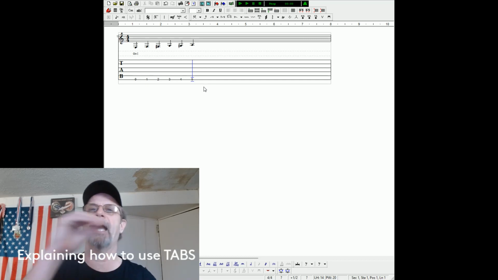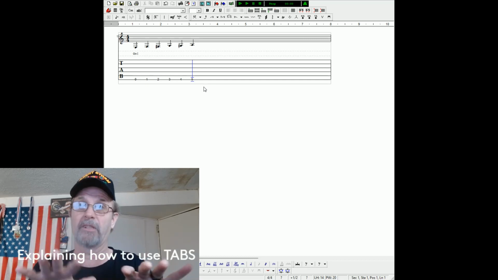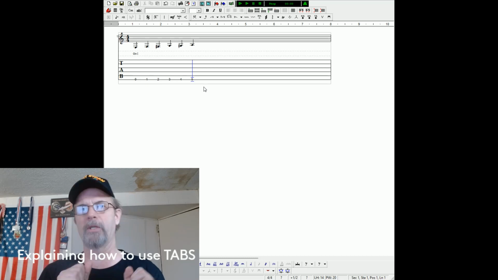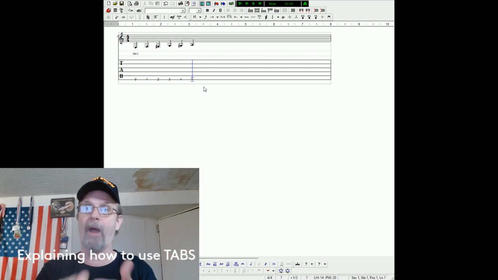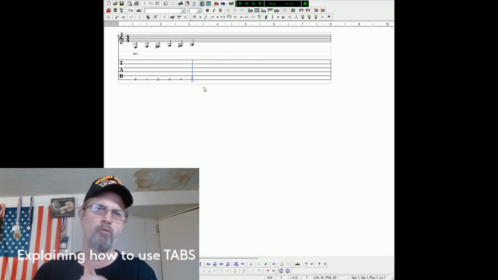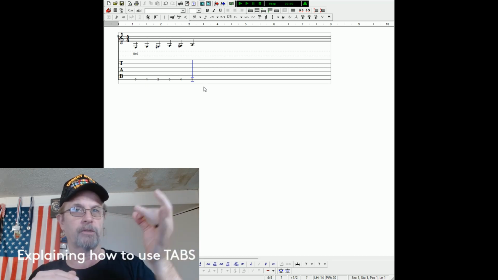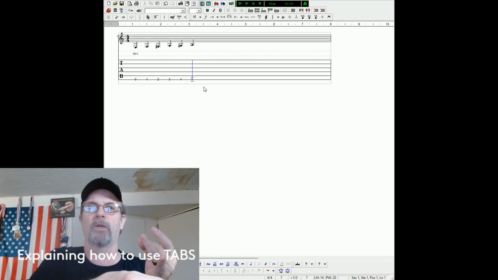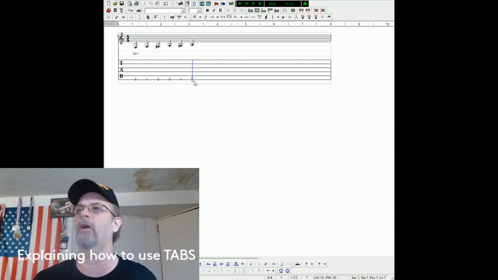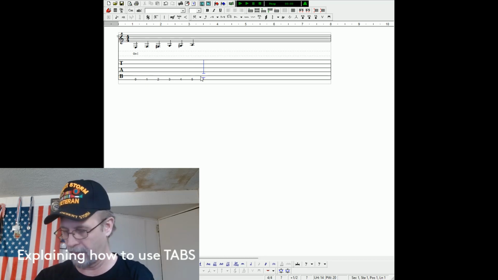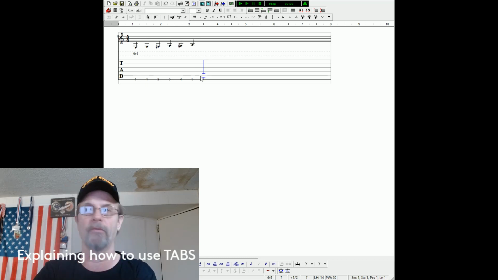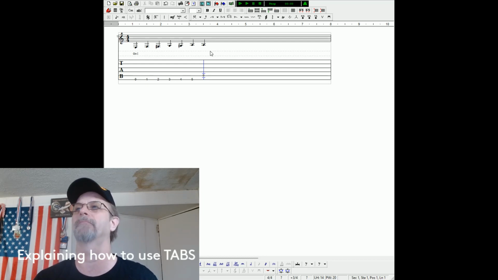Let's go to the next string. We're going to use 5 as a magical stopping point for this, so that you can understand how these work in reference to each other. So when they say relative tuning, that means I want each string, when I push a certain fret on the guitar, to sound like the next one down. So let's look at the 5th fret here on the 6th string. It's going to be the same exact note as the next string down, open. You can see these 2 notes here are exactly the same.